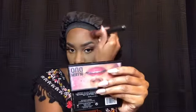So now I'm coming back to the Black Radiance contour palette, and I'm going to contour my face, starting with my cheeks. So I'm just going to blend that, and I blend in a circular motion. I'm going to blend all over the forehead. This sometimes takes a minute. I'm going to blend under my jaw. And this is the darkest shade in this palette. I believe it's Black Radiance medium palette.